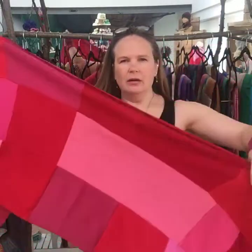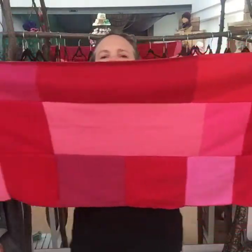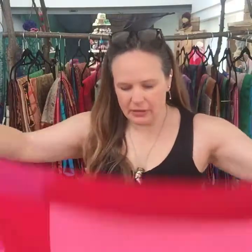They're really nice and big — I'll just show you how big they are. There is a measurement on the website. One of the things that's really lovely about them is that although they make a nice scarf in the winter, they make a really lovely cover-up in the summer. So let's say you're at a summer barbecue and the temperature drops. They're deep enough to feel flattering, and because the cashmere is single layer they're really light.